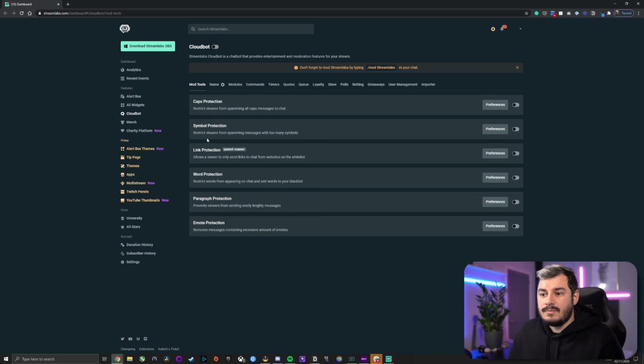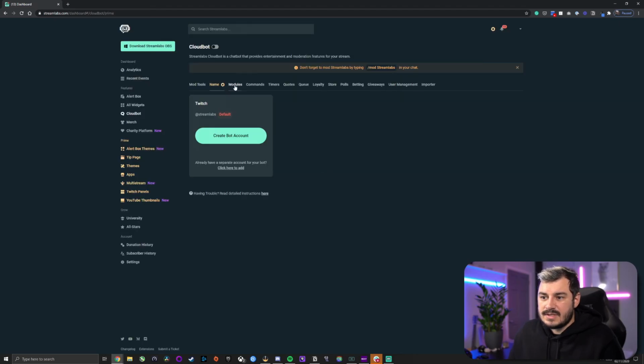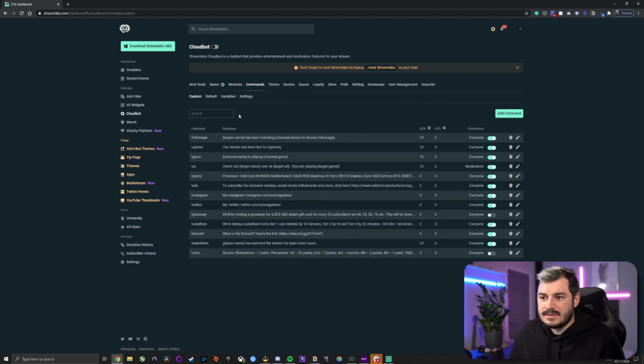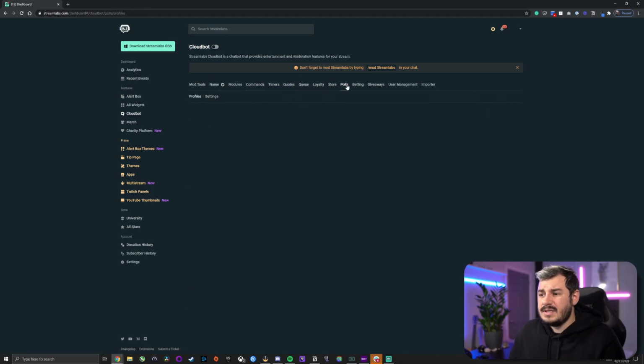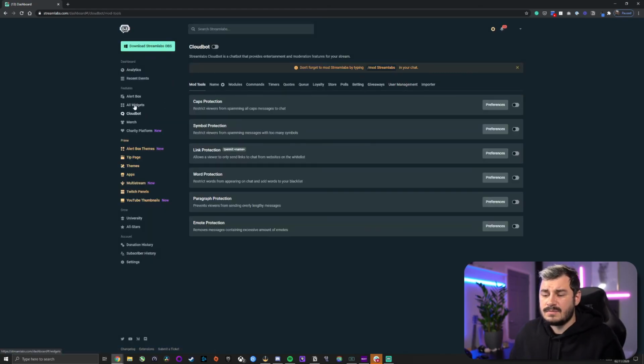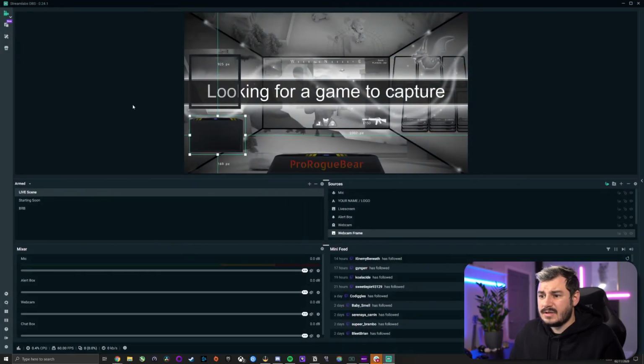And then you have all your mod tools and things, and maybe we'll do another video separate on this. You can create a bot account. You can add your different modules, different commands and things like that as well. So customs and variables and all that kind of stuff. You can sort out your loyalty and polls and giveaways and all that kind of stuff too. So you can do that all in here. You can also manage your widgets and your alert boxes here as well. And this is all your analytics and dashboard. But all of this is hotkeyed in here. You've got little shortcuts to the dashboard and the Cloudbot. So that's where you can find all of that stuff.